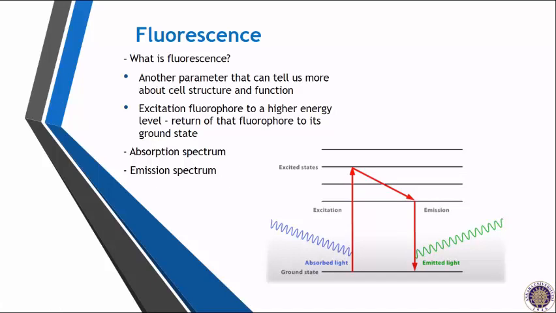The range over which a fluorescent compound can be excited is termed its absorption spectrum. As more energy is consumed in absorption transitions than is emitted in fluorescent transitions, emitted wavelengths will be longer than those absorbed. The range of emitted wavelengths for a particular compound is termed its emission spectrum.